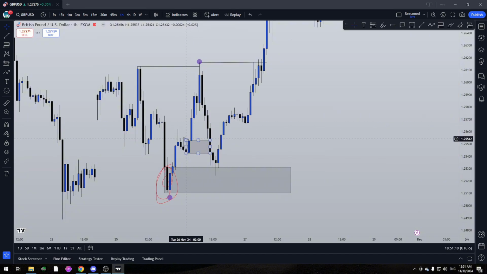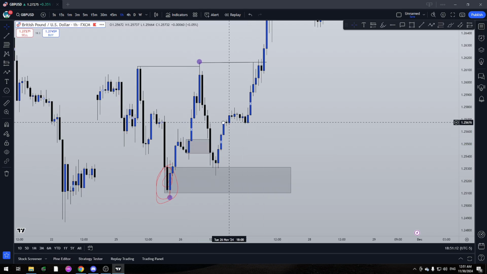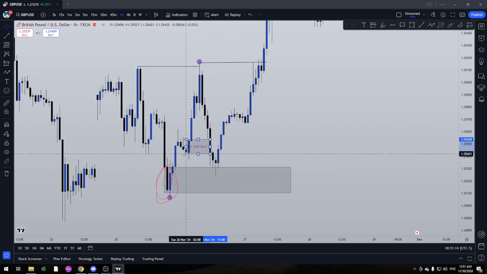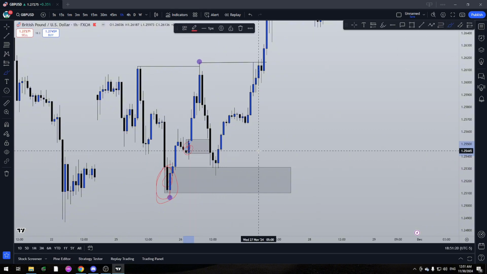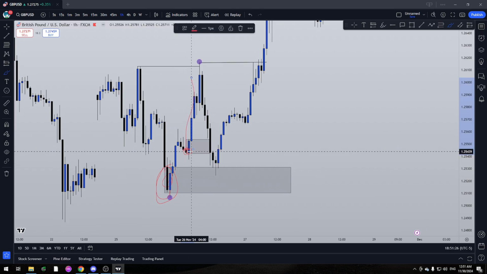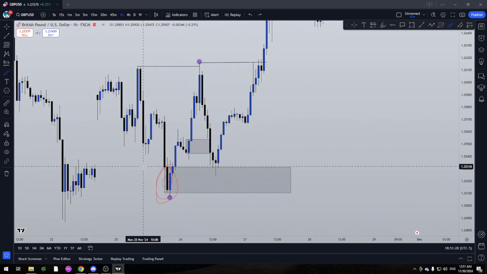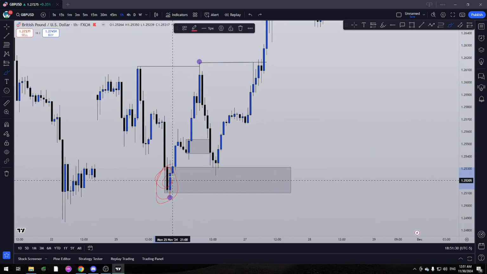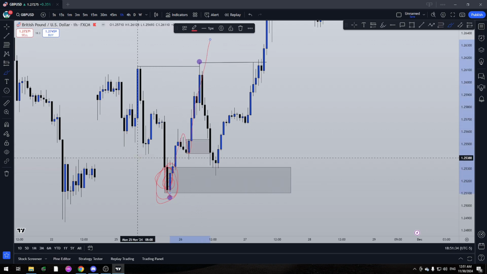So if you mark out this, you're going to get taken out. Why? Because it's internal range structure. There is no big money here. No big money players are behind this move. Maybe some cocky guy with like 5 million on his account bought here, fully ported this. Sure. But the banks, the big money, the billions are right here. Because you can see what a beautiful push we had.